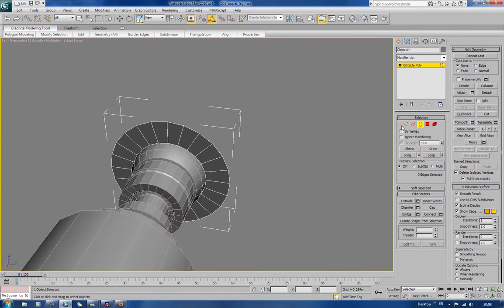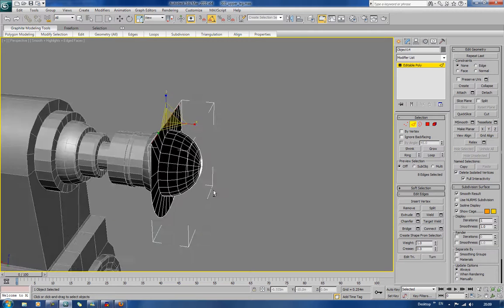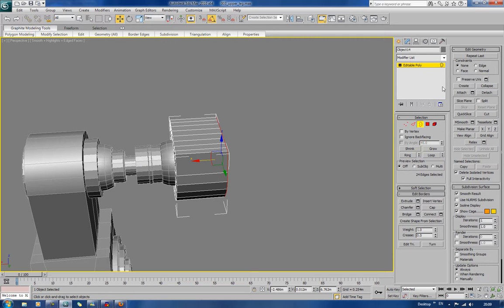And if I just take these two here and here, now I can't grow them here, and if you're not using 3ds Max 10, we can't use the grow functions that we have in 3ds Max 10, unfortunately, for that. So there we are, move that onto that, and now what I'm going to do is grab that, move that to about there, like so.